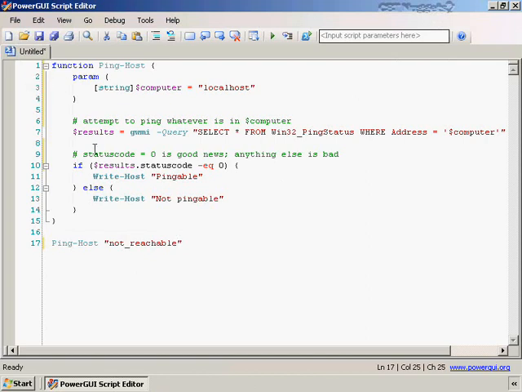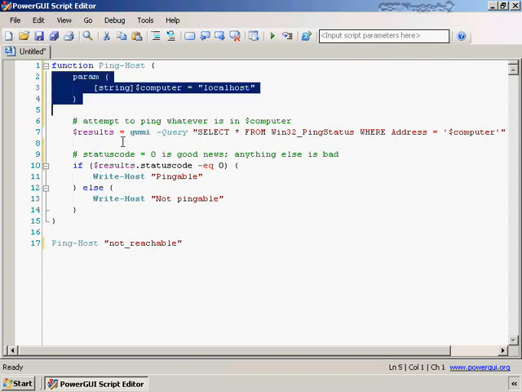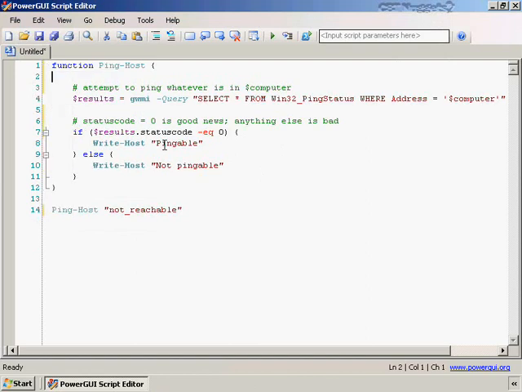The function doesn't attempt to refer to variables which were created outside the function. Instead, every piece of data that the function's going to need to work with is passed to it in a parameter block. Now there's an alternate way of specifying this input parameter that you may run across. It's not any better or worse than the way I've just showed you, it's just different. And that way is to just provide the parameters in parentheses directly after the function's name without the param keyword.